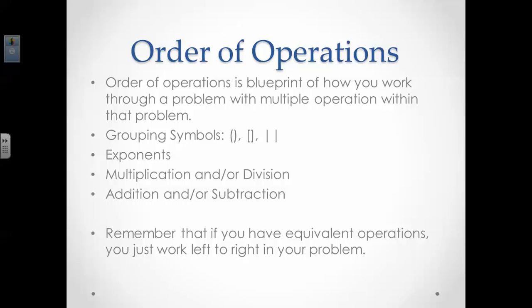And then finally, we look at addition and or subtraction. Once again, those are equivalent operations. So we don't jump around in the problem to do all the addition first and then come back and do all the subtraction. You just work left to right in that final step, and do whichever one of those operations comes first. So when we work with equivalent operations, just take your time, work left to right, don't jump around, and that's a very common mistake that we hope to avoid.